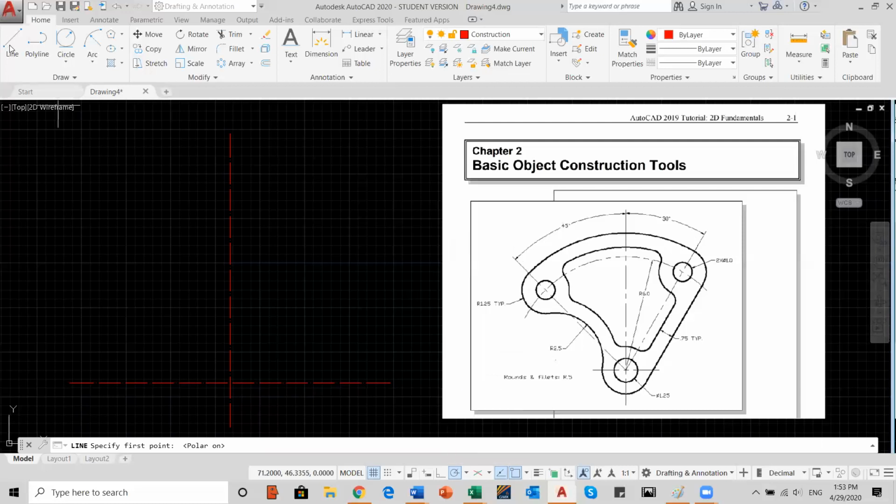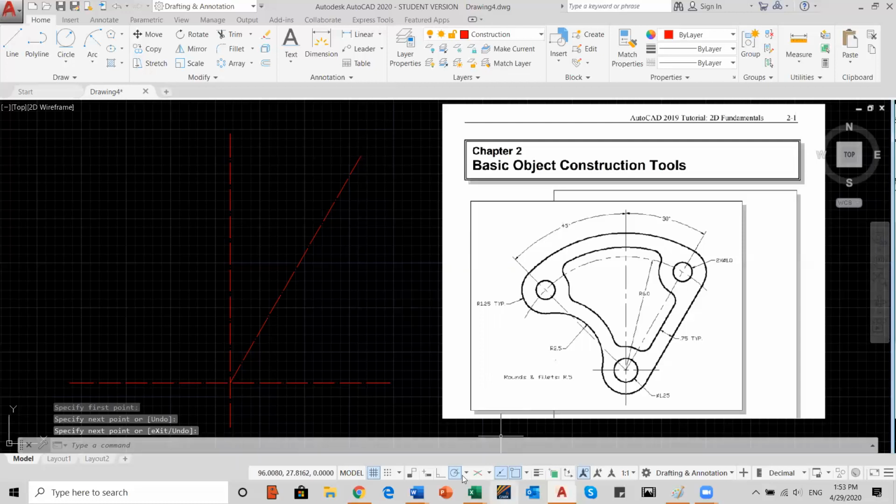Now I go to the line and make sure you pick the correct points. Now as you see here, we do have this line showing me the directions. What we need is the polar when it is 60 degrees. When it shows you the 60, you just hit that one.